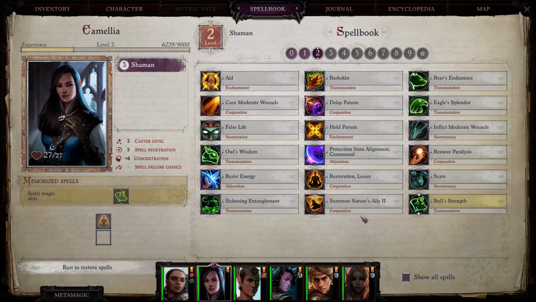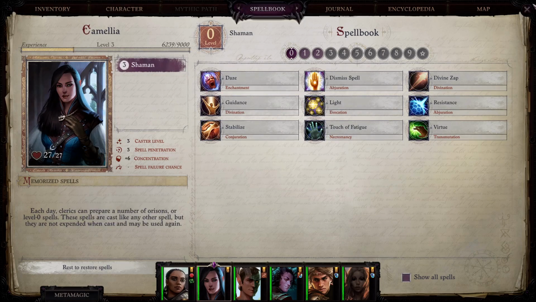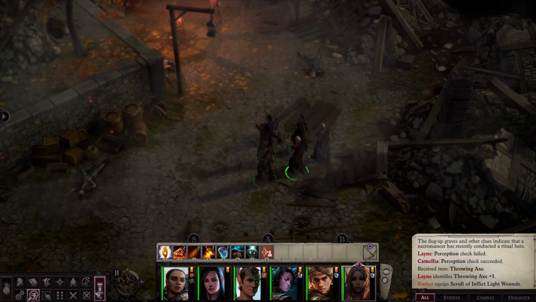I got protection from alignment handled with my character, so... Until something poisons me... I should probably memorize that. She's got a couple of cure light wounds, and what is this? Oh, and she's got sleep. Okay. Well, if we keep fighting undead and other monsters like that, the sleep is going to be less than useful. So why don't we grab Bless? Alright. Well, we might just have to rest then.